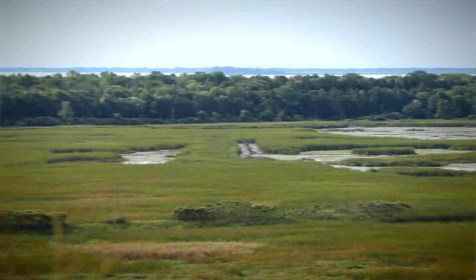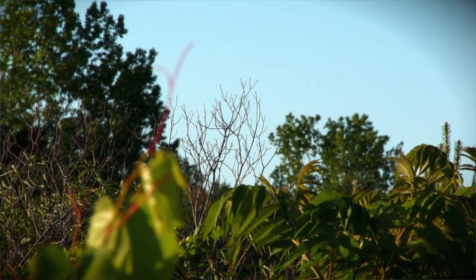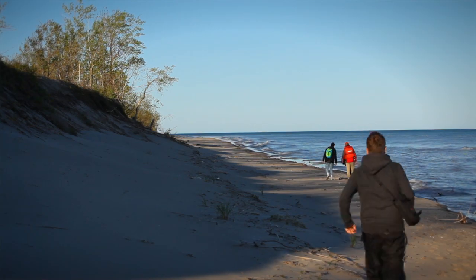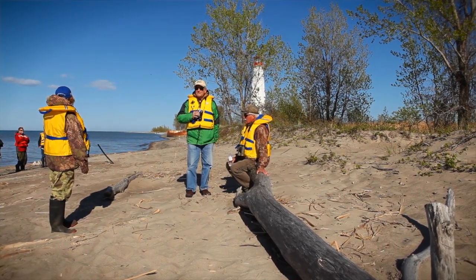The landscape itself is so diverse. We have Carolinian forests, rare and endangered species. When I take people out to the tip of Long Point, I almost automatically know that they're going to be amazed just by the sheer vastness. The first time you go out there, it's almost guaranteed you're going to have a feeling of awe. I think everybody should do it. It's just such a unique part of our province, and not everybody gets the opportunity to see this.